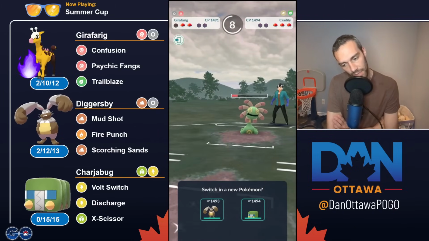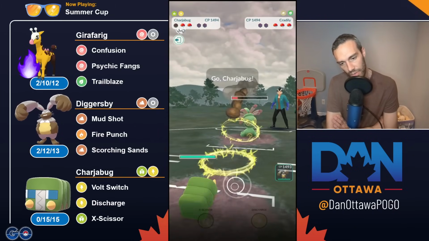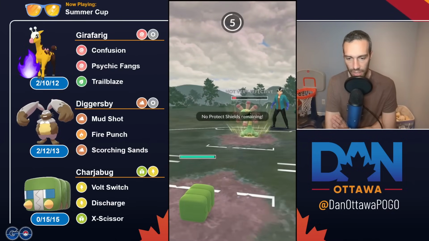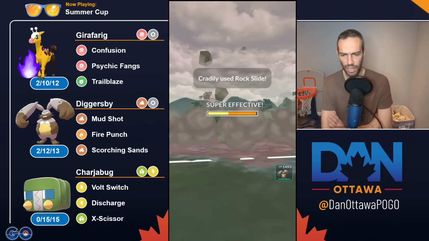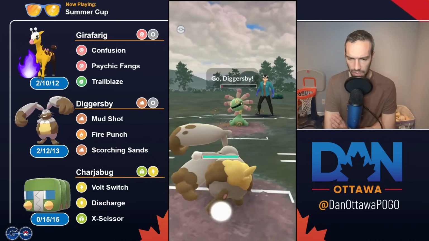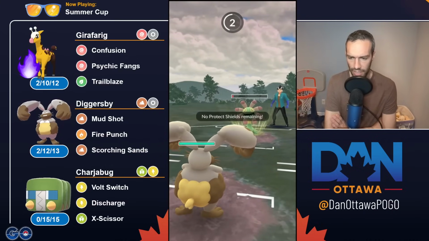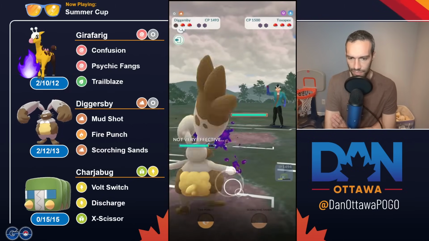What do I come with? Diggersby is super effective with the grass on Charge Bug, resisted with the electric, and super effective. So I'm coming here. Both are not great options. So Cradily is kind of a core breaker in the back here. In fact, I actually have to try and catch her if I remember. Yeah, I try to catch the Rock Slide on the Diggersby, and that is exactly what happens.